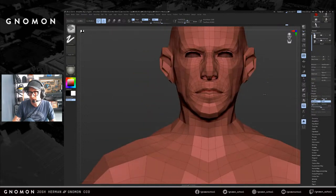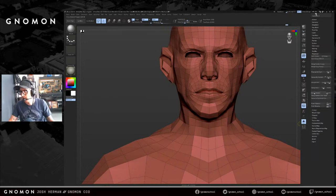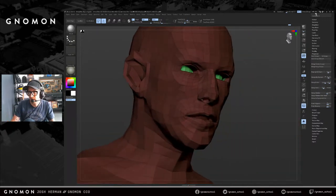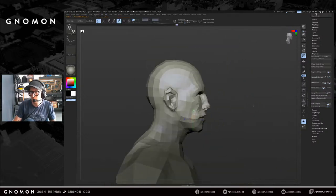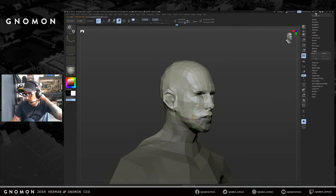It's also a good time to use poly groups. I'm going to make a group masked button, which I already did. You can see there's a control M right there. So if I hit group masked, that little set of islands is now just green, which is great. I'm going to do the same thing with just some of the parts of the head. So I'm going to hide; visibility is going to be here. Hide PT.